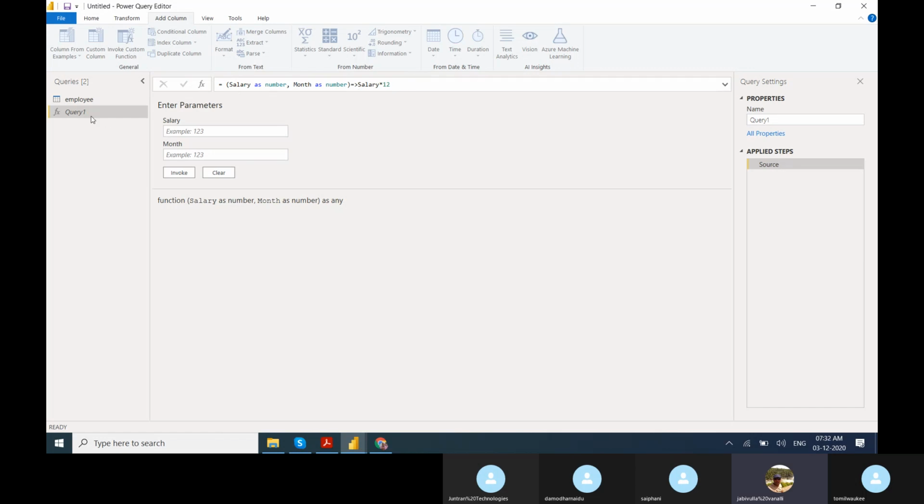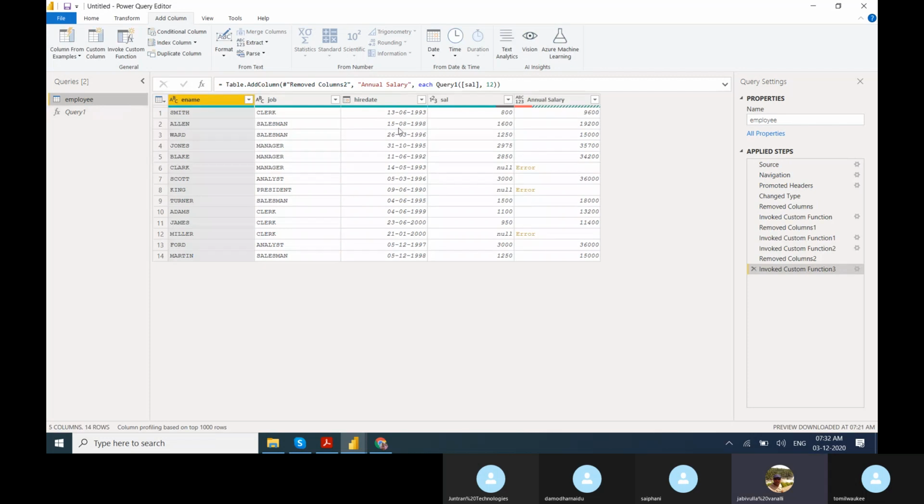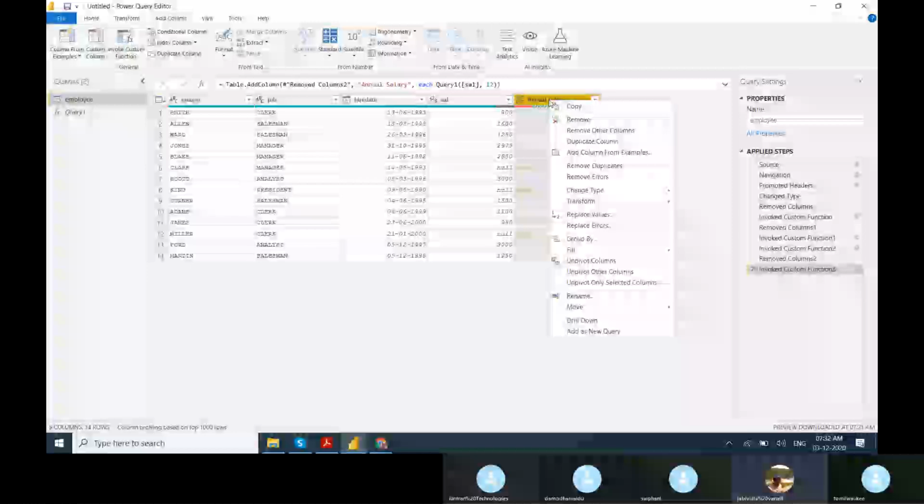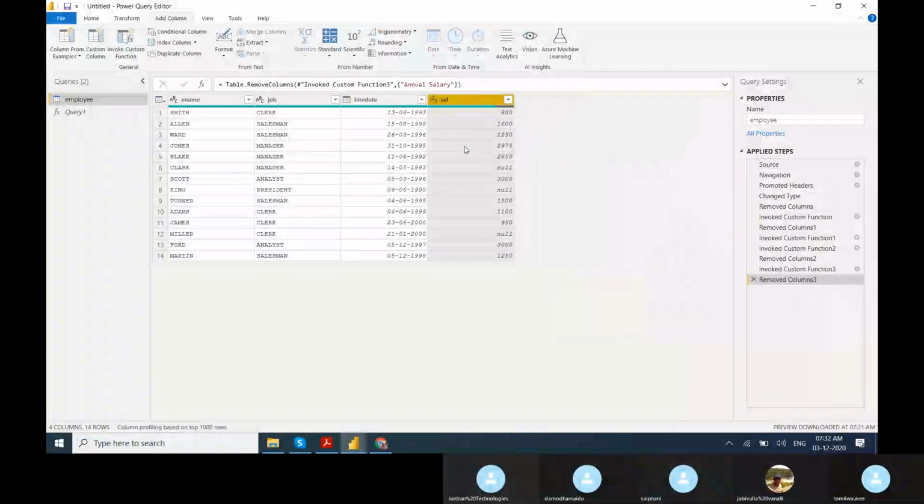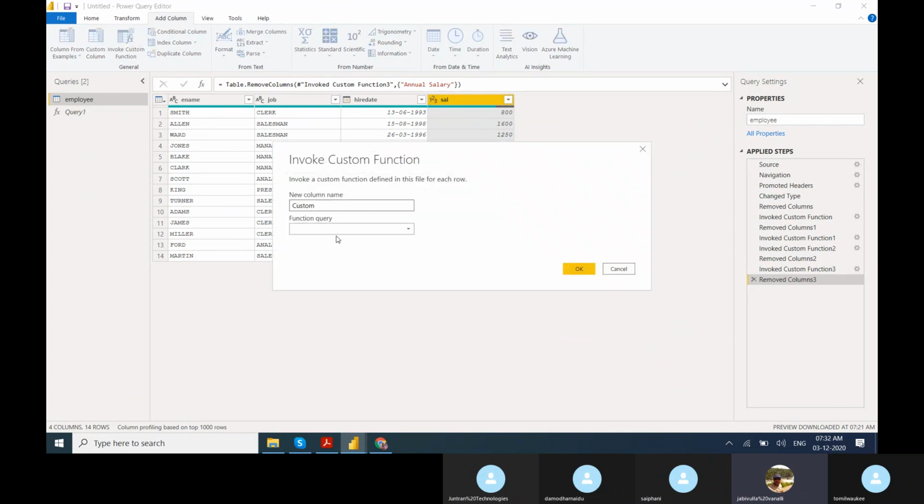This is the formula. So come here. What I did, I took a new column, custom invoke column. I'm just selecting this column. You need to select the column on which you want to apply this query. You just select the column and click on new custom column.